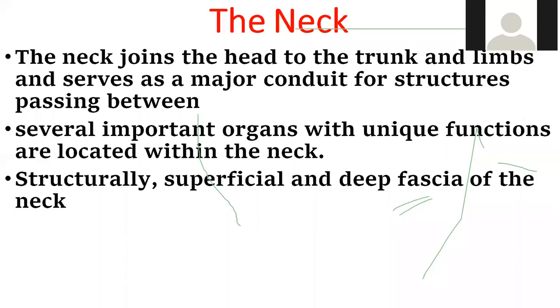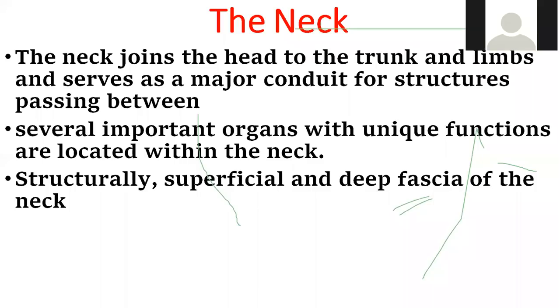Now, I want to say also that several important organs with unique functions are located within the neck. So what are those organs? I don't want to unmute you for you to mention those organs. If you want to mention the organs located within the neck, you remember your thyroid gland and the parathyroid gland, they are located within and around the neck. And as we go in discussion, we'll tell you the organs that actually pass through the neck to get connected to the trunk and other parts of the body.